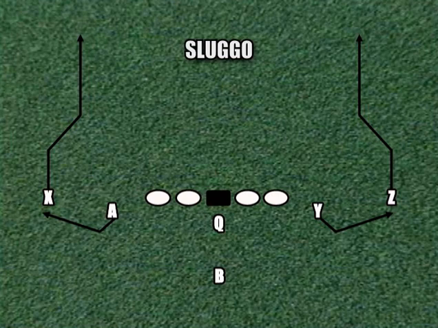He will not overextend his arm and give too much of a fake with this. Just try to get the corner to bite down on it. Then he will take an additional step back on his drop and throw it up for the X or the Z to go get. If the A and the Y get to the numbers on this route and the ball has not been thrown, then they will turn it up the sidelines on a wheel route. And we have hit them on several occasions up the sideline on the wheel route off of this route.